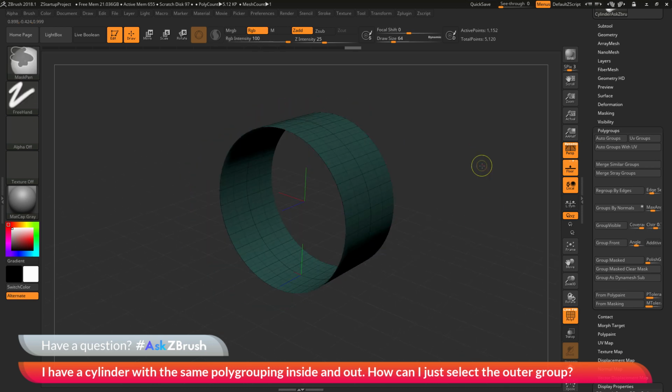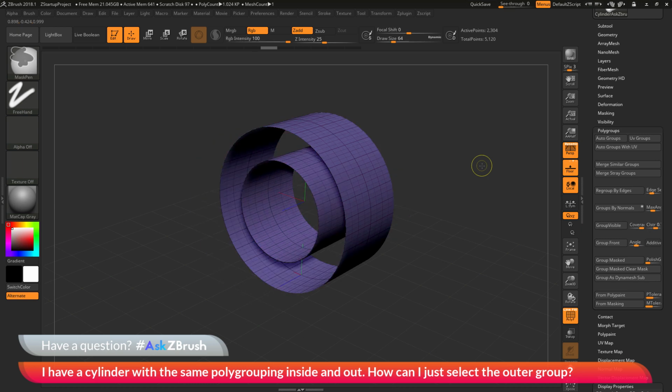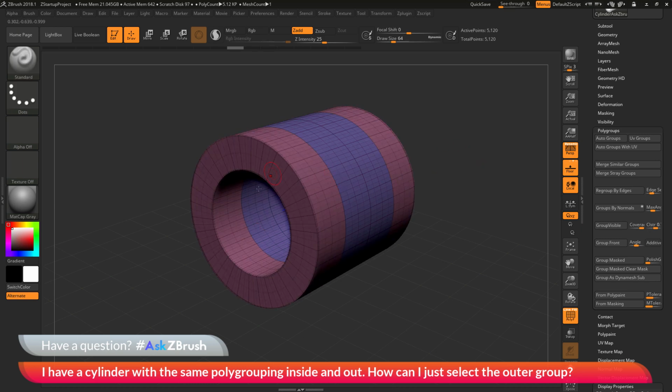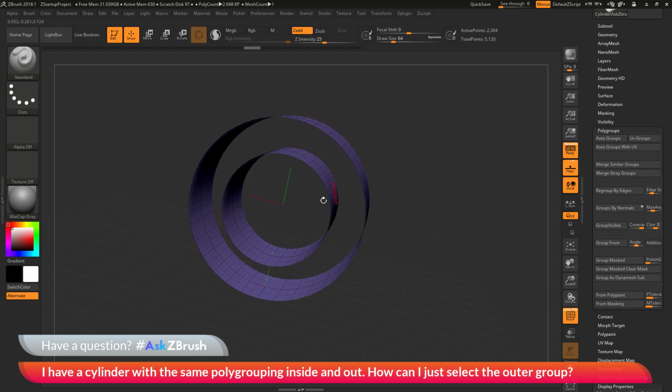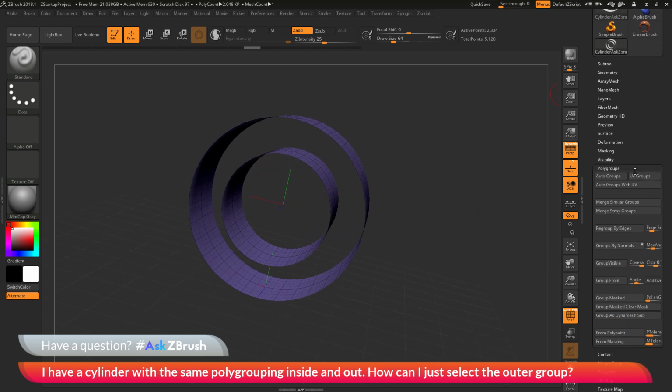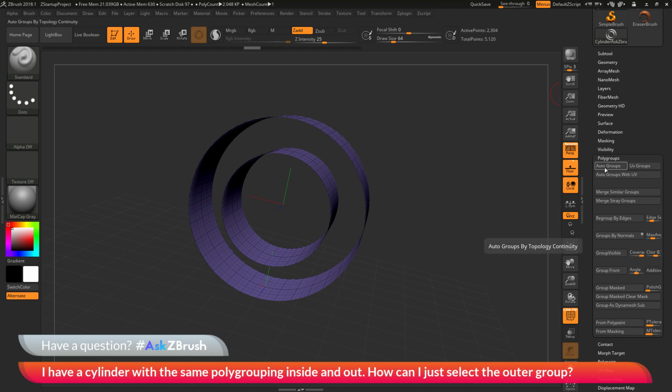So if I undo here, let's just quickly recap. If you have parts of your model that contain the same polygroup and you want to isolate a certain area, what you can do is first isolate that part. Then, as long as those two parts are not connected, you can go to the tool palette, go to the polygroups area, and then use the Autogroups functionality, which will look at the current visible topology.